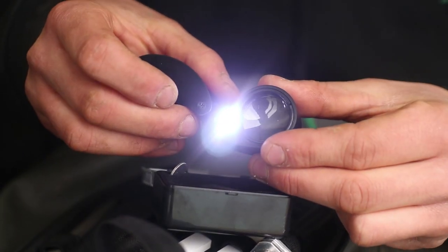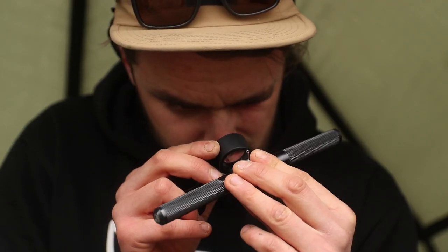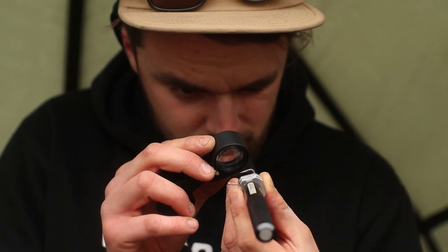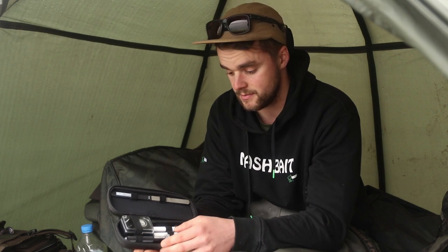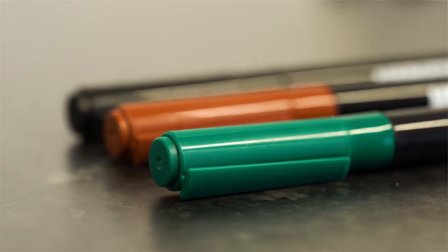It's got 40 times magnification on it, so it's the best one on the market by double. You can really see those points underneath the microscope. Really love the little additions to the Pinpoint range — you've got some marker pens which can be used for colouring in the hooks.